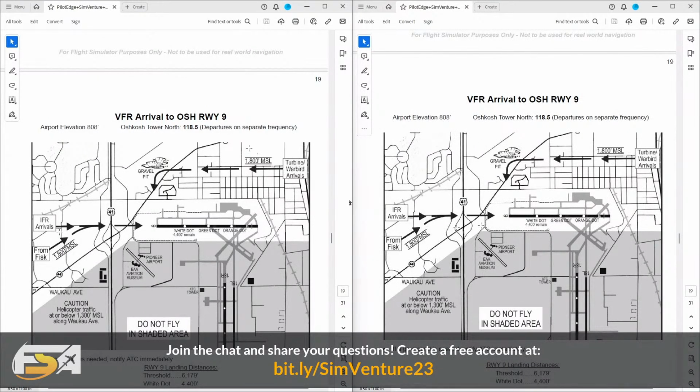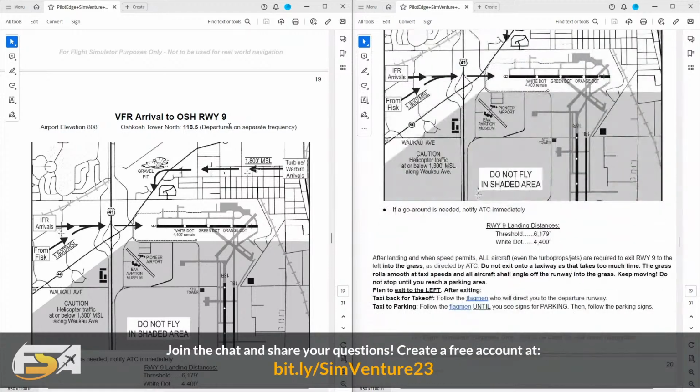Pretty self-explanatory here, honestly. You can ignore the IFR arrival note. These screenshots were taken directly from the actual notice from EAA, which obviously do have IFRs. We don't have any IFR ops in SimVenture. But from Fisk, you can see they're coming from the southwest up the railroad tracks. For runway 9 arrivals, there's a nice straight-in. The Warbirds are going to make a left downwind and come in that way.